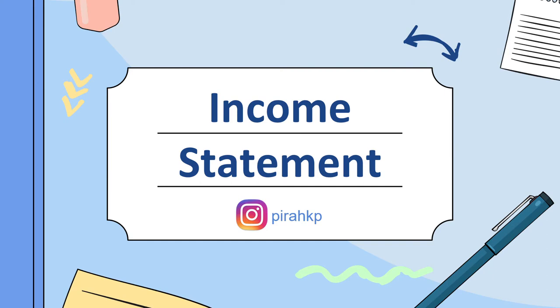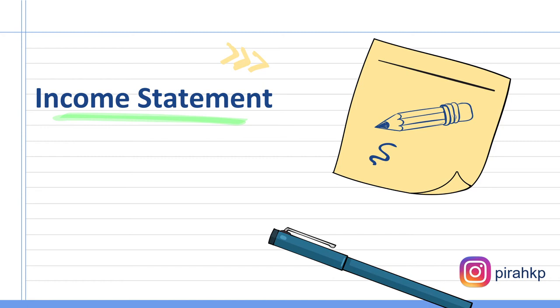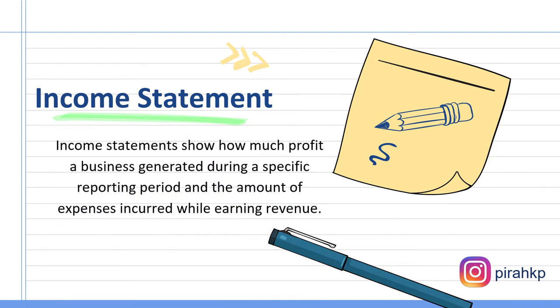Hey guys, what's up? So today we are studying income statement. Income statements show how much a business generated during a specific period and the amount of expenses incurred while earning that revenue. Whatever you are making and whatever profit you are getting, you will see that in income statement. Income statement is also called profit and loss statement.